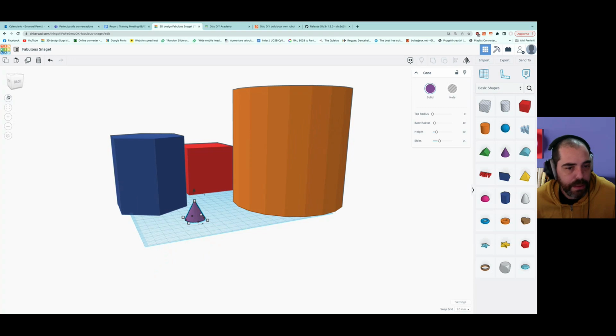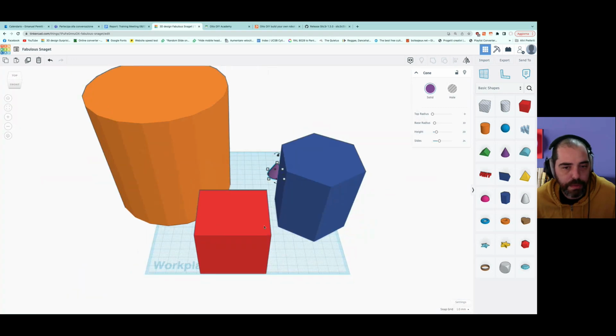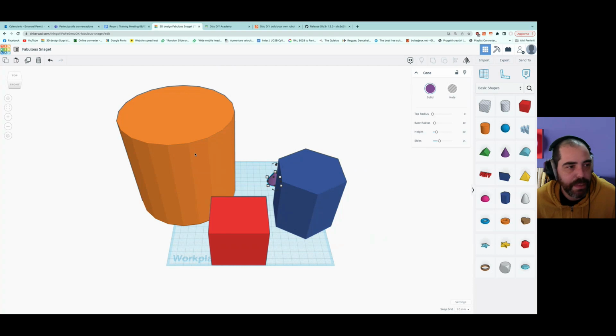Last of these buttons, let's get back to home. This last button is very, very important because it gives us the switch between perspective view and flat view, the orthographic view.